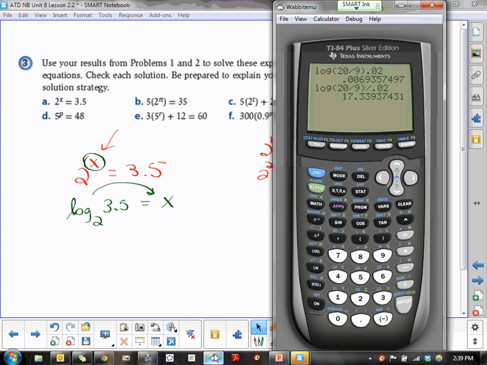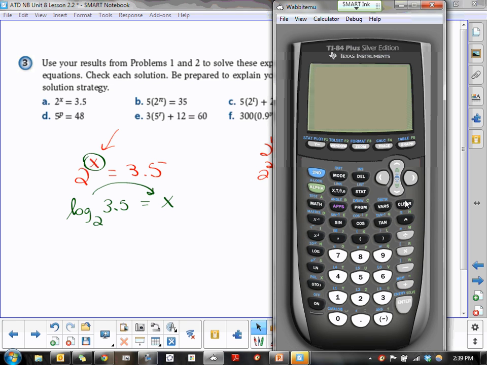Unfortunately, our calculator doesn't have a base 2. Calculators basically have two bases. This log is base 10. This ln is base e. And that's really weird. E is like pi. You know what pi is like? 3.14159 goes on forever. Same thing with E. E is 2.71828, and 1828 goes on forever as well. We're not going to mess with base E this year, just base 10.